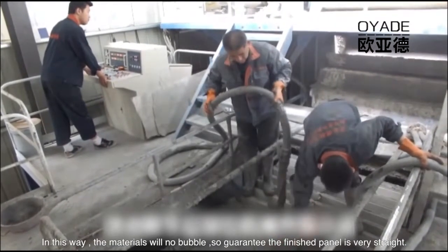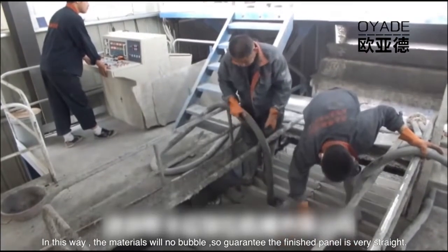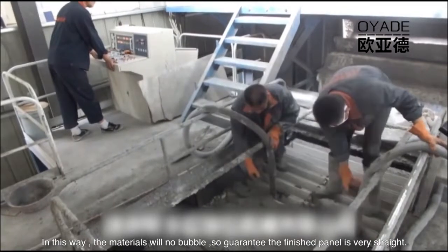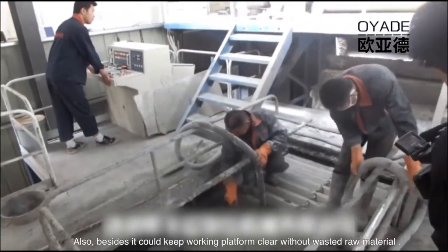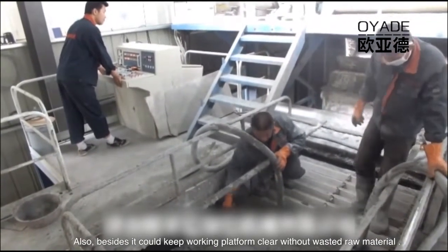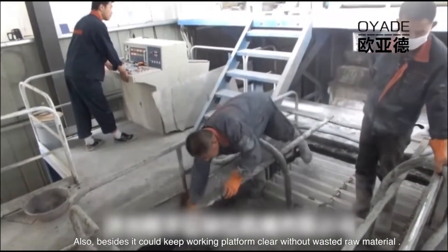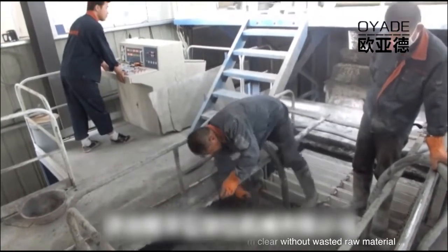For the casting, if there is one worker, it needs around 20 minutes to cast one mold car. If there are two workers, it needs around 12 minutes to cast one mold car. After casting, workers need to scrape the top of the mold car. If you want to improve the working efficiency, you can also equip a second pump.